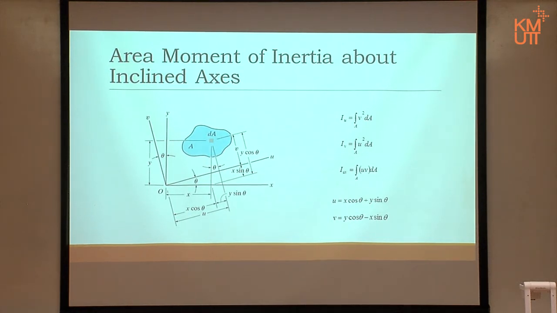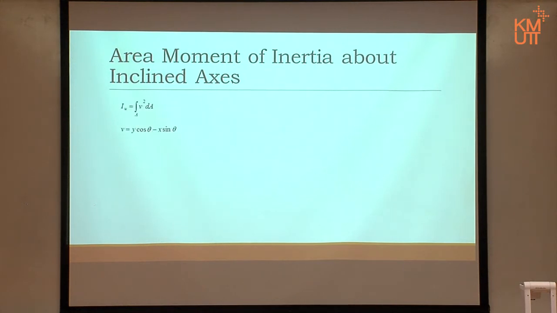Which takes us to the next page. Let's substitute for v first. That is Iu, v squared dA. We have the expression for v already, so we just substitute it. When we substitute it, we can expand the term. It is squared, right? A minus B squared. Then we have 3 terms coming out: a squared, b squared, and minus 2ab.